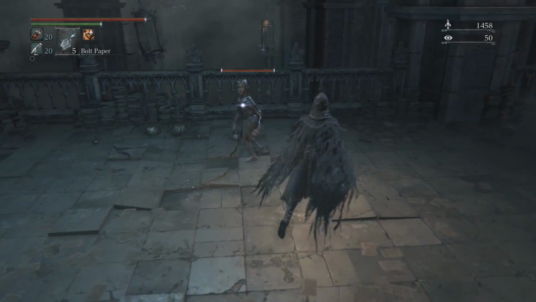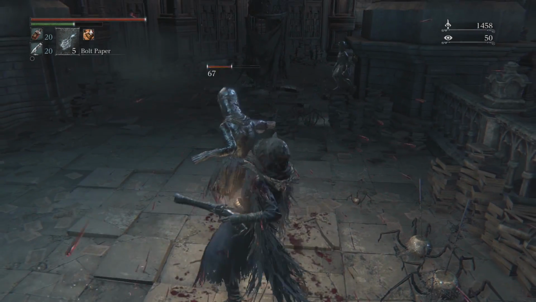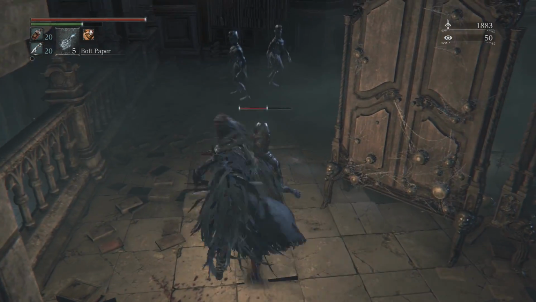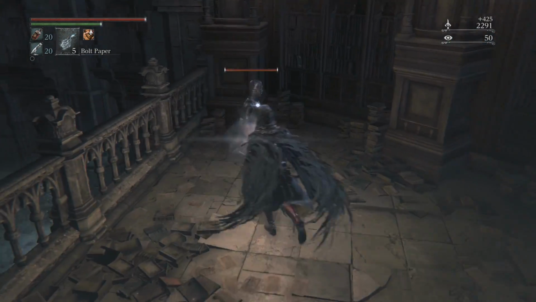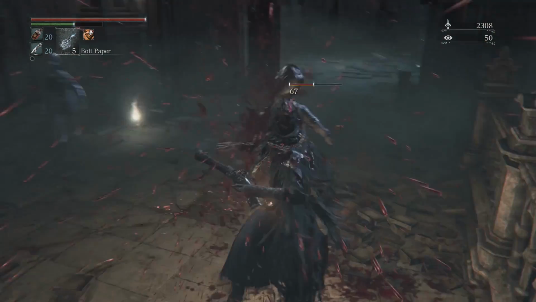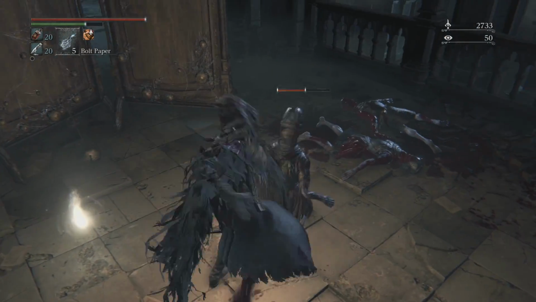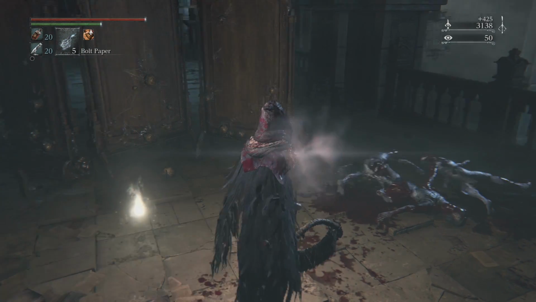Go ahead and take care of all these guys because they can gang up on you later if you don't. You can just fight them one-on-one. They don't even care. Free blood echoes, you know? Might as well. Not really sure why they put these guys in the game because they don't really do anything.